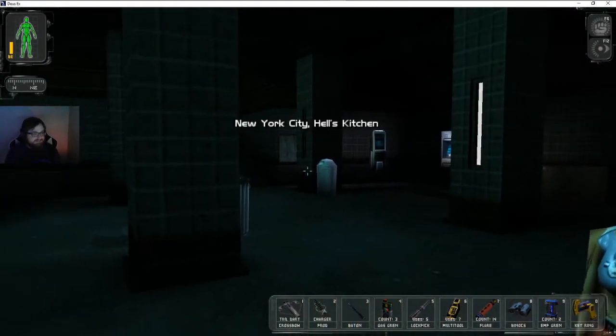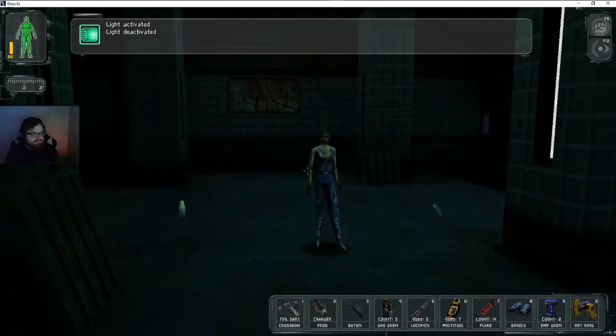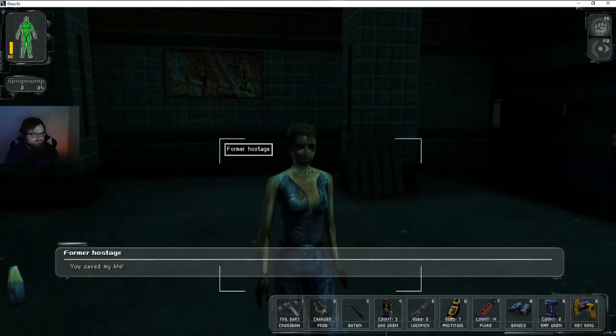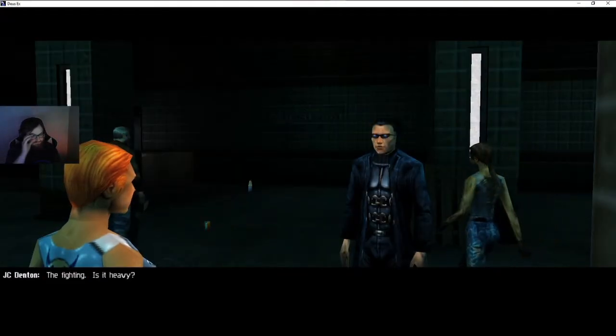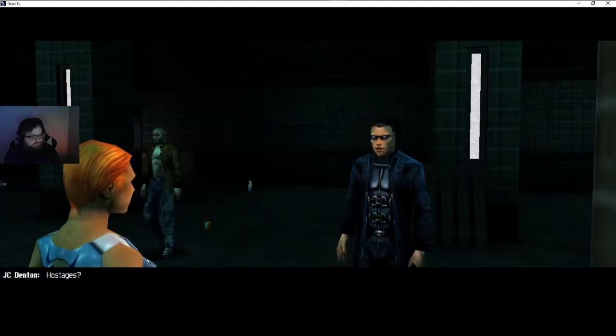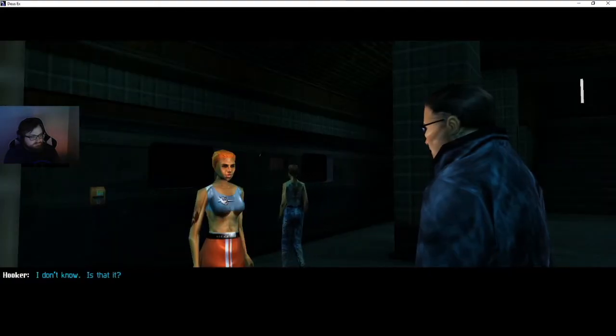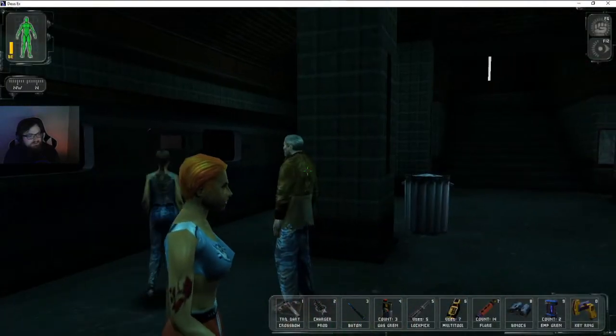Now we're in a different subway station. You say saved my life. Yeah? How's it look on the street? Okay. How's what look? Fighting. Is it heavy? The cops told me to take cover in the bar or come down here. They've got the NSF surrounded in the Ton Hotel. Hostages? I don't know. Is that it? Yeah, thanks. Jeez. People are not friendly.